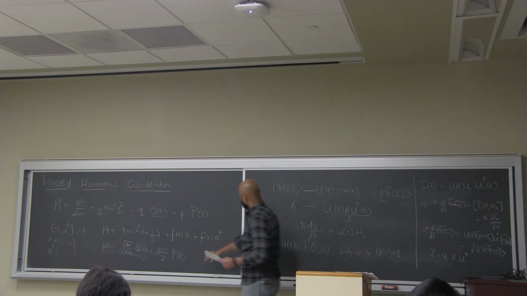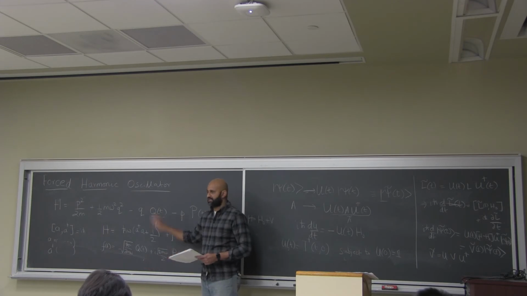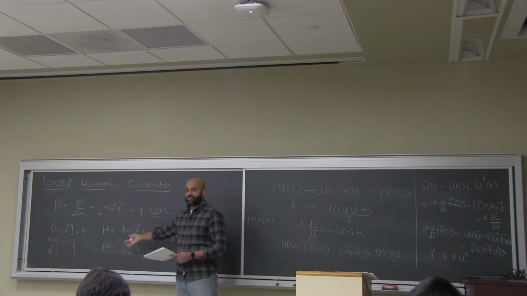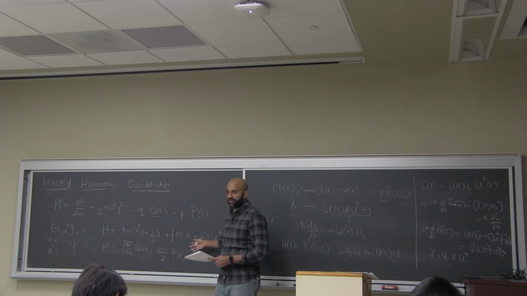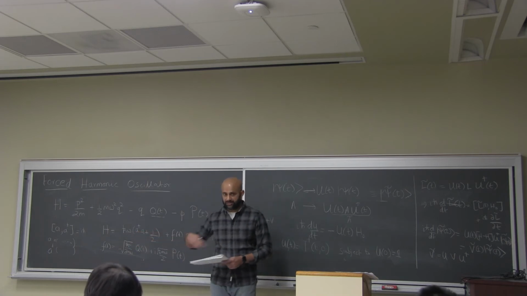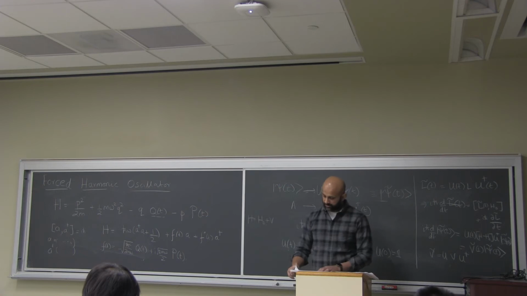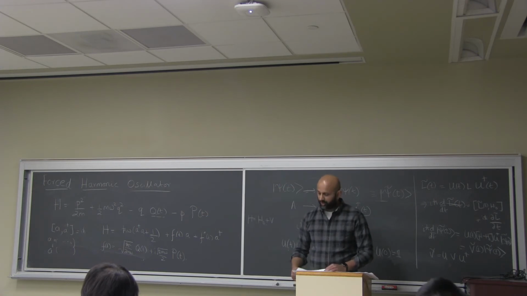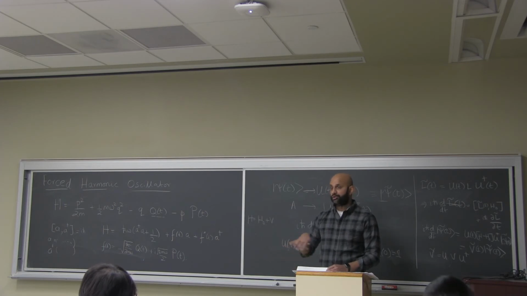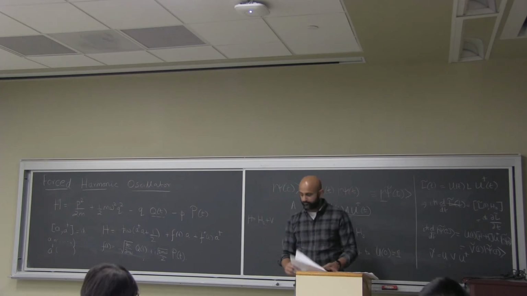So in homework 1, I'm going to ask you to solve this Hamiltonian, the time evolution of this harmonic oscillator, using the Heisenberg picture. Right? In the Heisenberg picture, the state ket never evolves, and you just have to solve what happens to the operators Q and P under the influence of a Hamiltonian which looks like this. I'll let you do that. I'll write out all the steps for you and give it to you in the homework, or I'll ask you to work through some of the steps. What we are going to do in this class is use the interaction picture, and we're going to develop a nice interpretation of these terms. Okay?